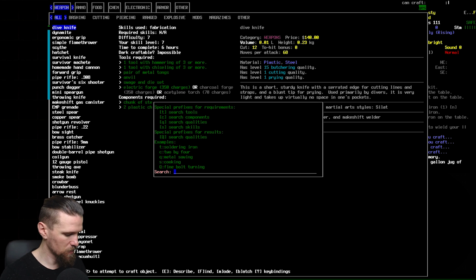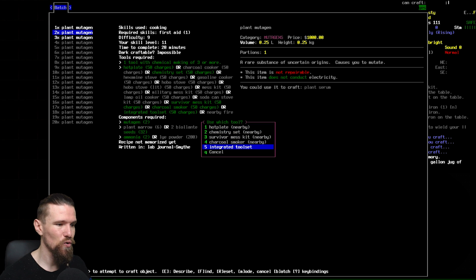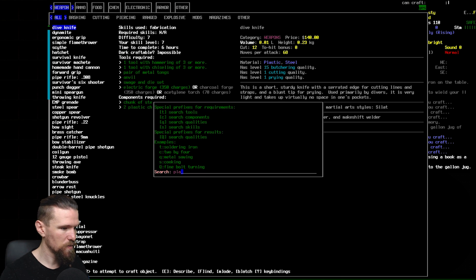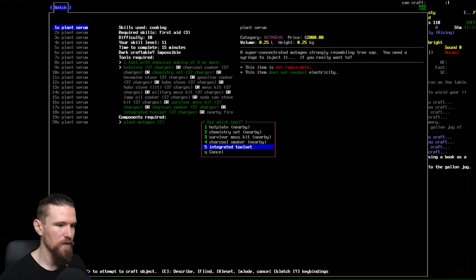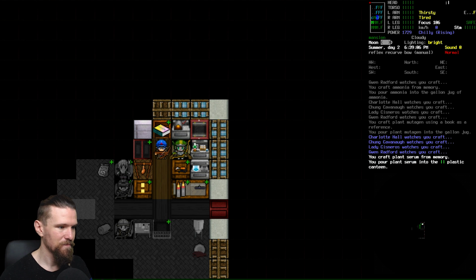Perfect. Okay. Now jumping back in to plant. We should be able to make 2 right away, and sure enough we can. We can make 3, but 2 is enough for now. That's all that we want. We're going to pour that into a gallon jug, and then we're going to turn it into a serum, just so that we can get better at doing stuff. Plant serum, perfect. Integrated toolset, and we'll put it into the plastic canteen for the time being.